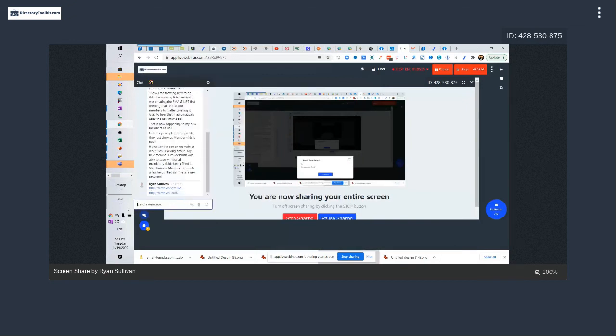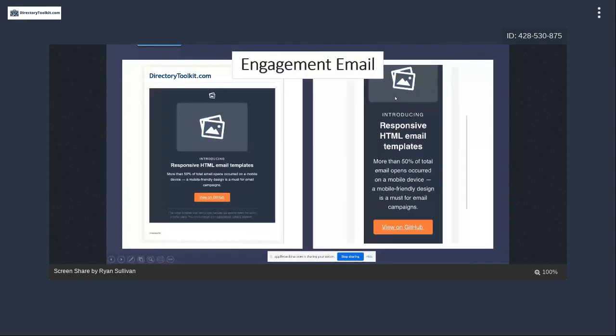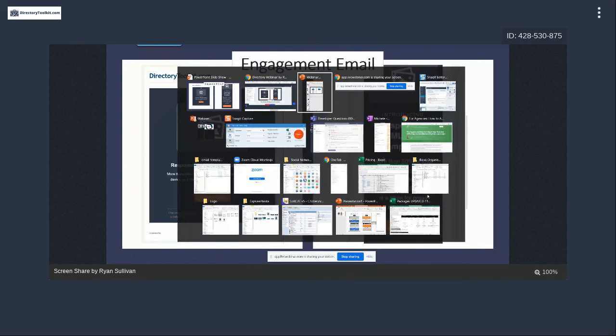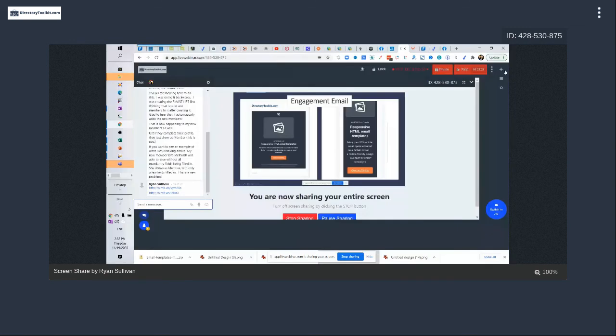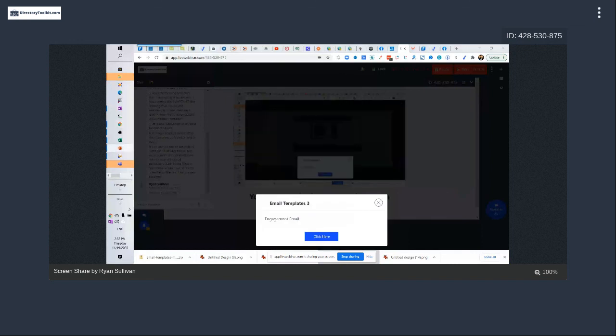Yeah, because there's the second one, and then I have the third one, which is the engagement email. So this is the sales one or the call to action one. Again, just a little bit different look there, with the picture, a little bit of text, and then the button. Again, desktop on the left this time and mobile on the right. Let me just go ahead and throw that one in there as well. There's the third template. Let's leave that up there for a second.